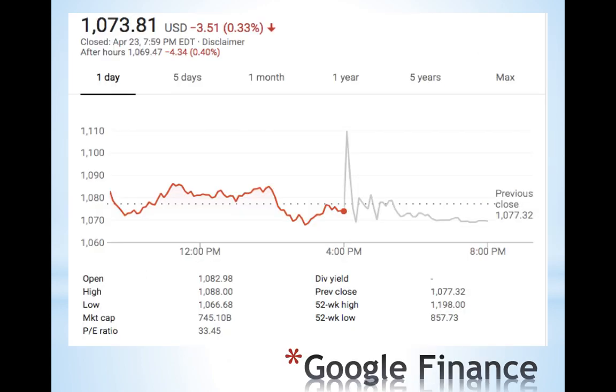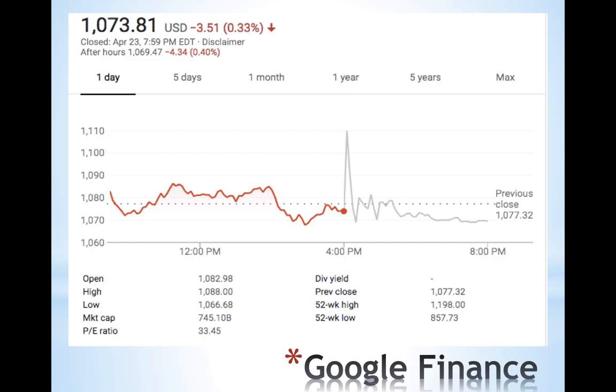A couple of examples. If you go to Google Finance, you can actually see a lot of these different metrics. So just looking at this, this is Apple, and this is from last year. I didn't want to necessarily show what things are looking like right now just because it's so volatile. But as of last year, a couple of terms we went over: you can see the market cap, the total value of all Apple stocks, is $745 billion. And you can see the P/E ratio. In this case, it's the projected, the future P/E ratio.